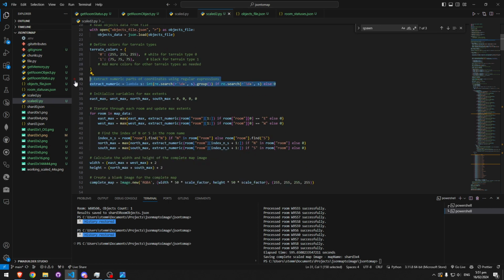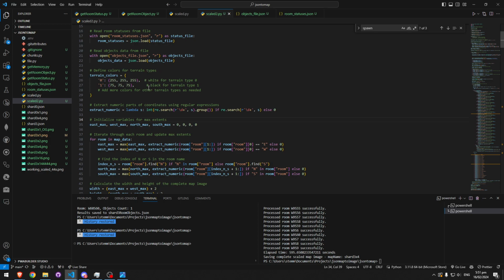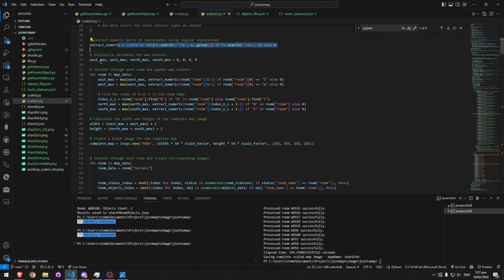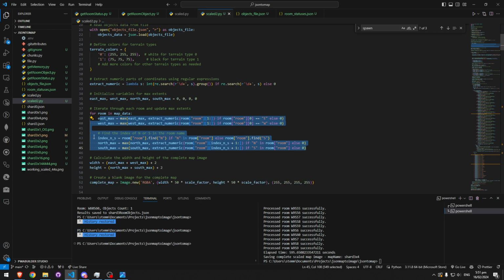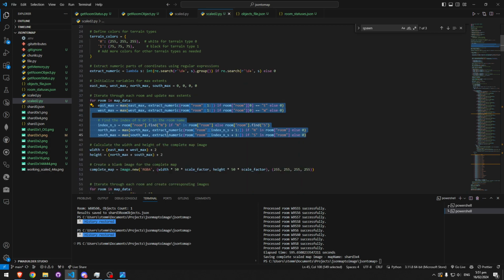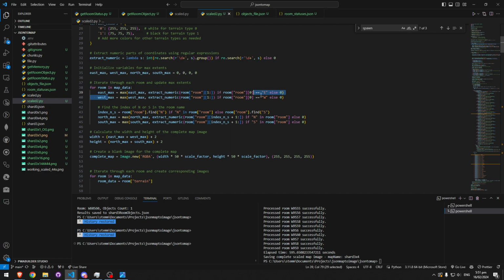So this gets the numbers from this room string, which is like E14S12, and it just gets the numbers, and it gets the max. Then I initialize the max, so I know how far to go for every direction, like in the west, east, and so forth.